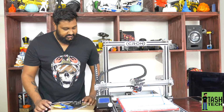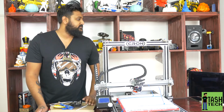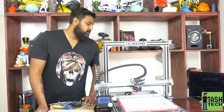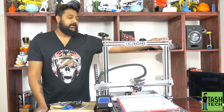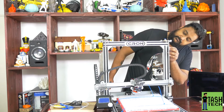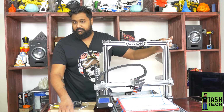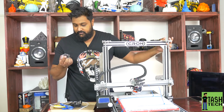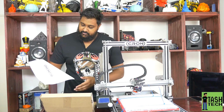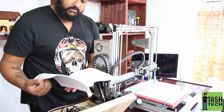Is this a Bowden setup? Yeah, it is a Bowden setup. Well, not really, but it's got a guide here. And from what I understand, this has a sensor built into it. It says extruder 1, which means he's already preparing for his dual extruder setup. An SD card, 8 gig Verbatim, very nice. And a Cron P300S startup manual. Look at that. Wow.